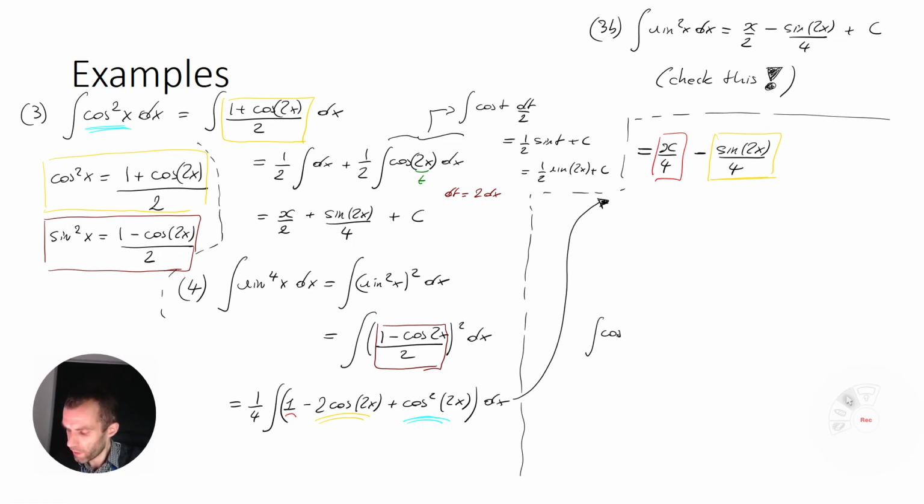So for the integral of cosine squared 2x dx, if we call this t, then we get that this is cosine squared t dt over 2, and therefore reusing our formula that we derived earlier, we get t over 4 plus sine 2t over 8 plus a constant, and then replacing again t by 2x, we get x over 2 plus sine 4x over 8 plus a constant.